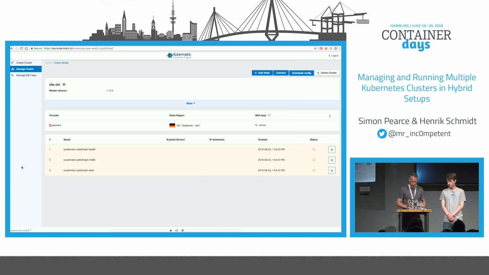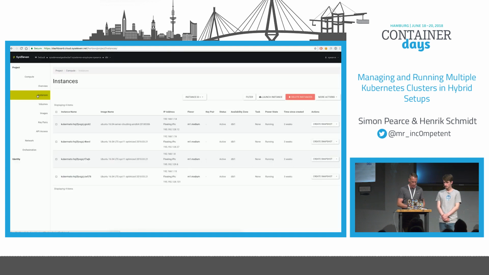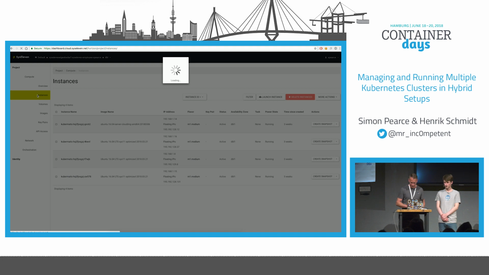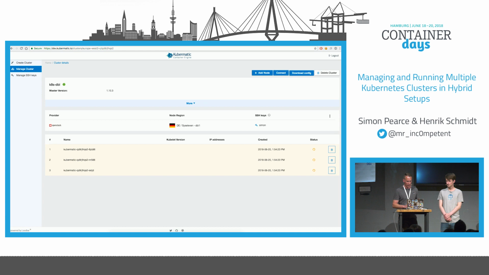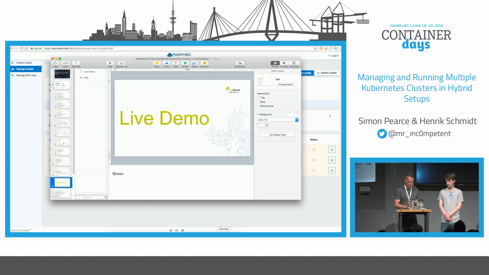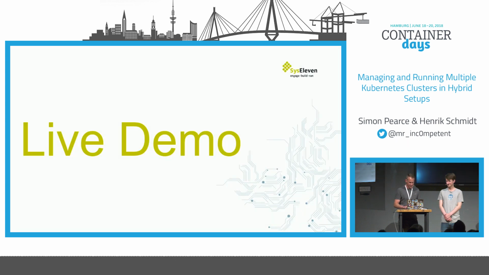So hopefully the nodes should be starting getting created now. Yeah, we can see them, and there should be some nodes coming up in OpenStack now. Yeah, here they are, 0 minutes. So these nodes are now getting provisioned by our Ubuntu image, which is in OpenStack. And then Kubernetes is going to come and add the kubelet and the token which is needed, or the certificates, to join the master. So we'll let that run, and we'll come back to that later, and we'll continue with the presentation, and we'll see if we have a ready cluster afterwards, which hopefully should work out. It should take about 5 to 6 minutes.